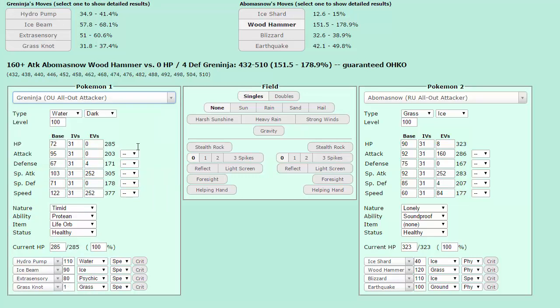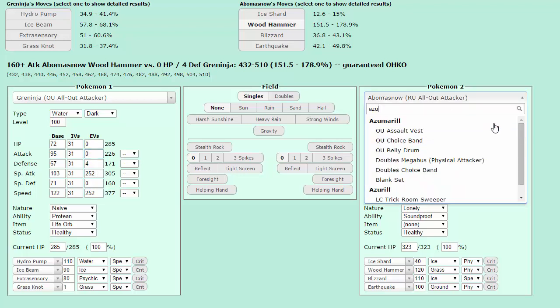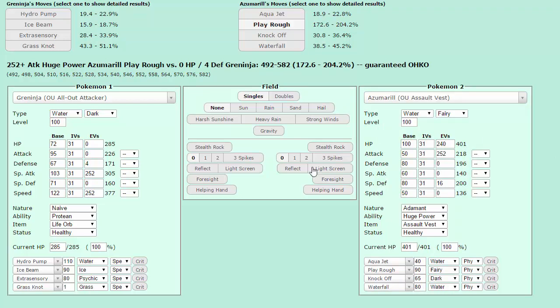If I just give it all-out attack, change it to Naive, because that's what I'm using. I'll just keep hitting 0 in attack at the moment, and I'll pick Azumarill, since I'm pretty sure Azumarill is the bulkiest thing that really threatens me, that I will need to take out. I'll just use the Assault Vest set as an example, and I'll just give it Gunk Shot.